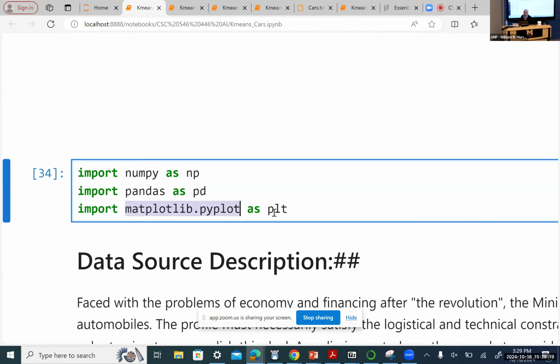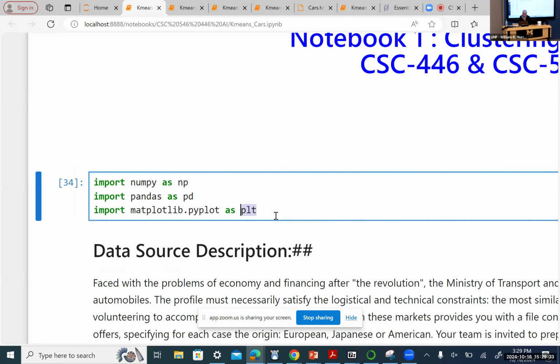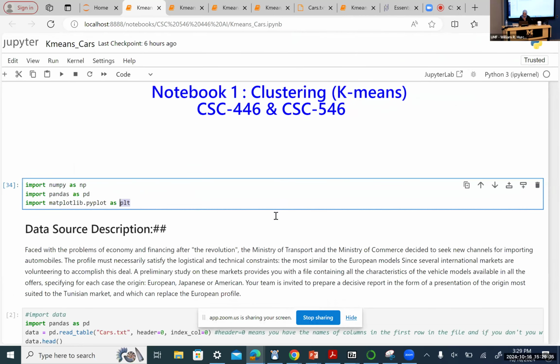So I'm just going to call it with its abbreviation. Here, matplotlib pyplot is the library for plotting things, for visual representation of graphs or plots of your data. So the first thing is to explore our data.